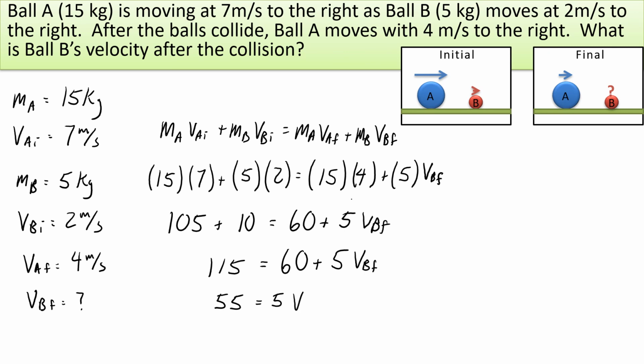See how you don't have to think about this every time. You're just solving, but I'm explaining the reasoning behind this. It kind of makes sense. Oh, wow, look at that. So VBF is going to be equal to 11 meters per second. All right. That's how it works, people. Let's see. What do we got?